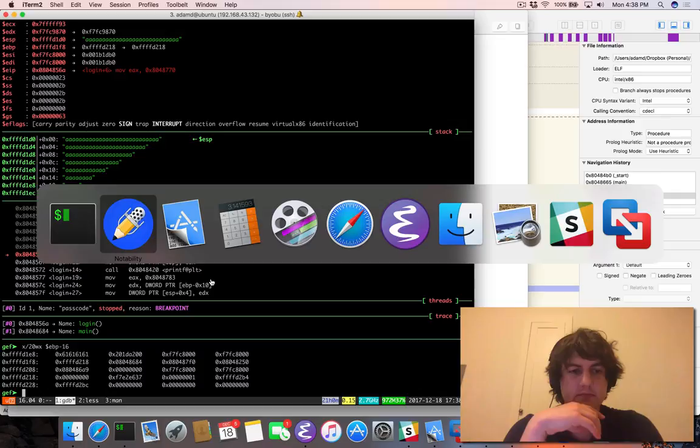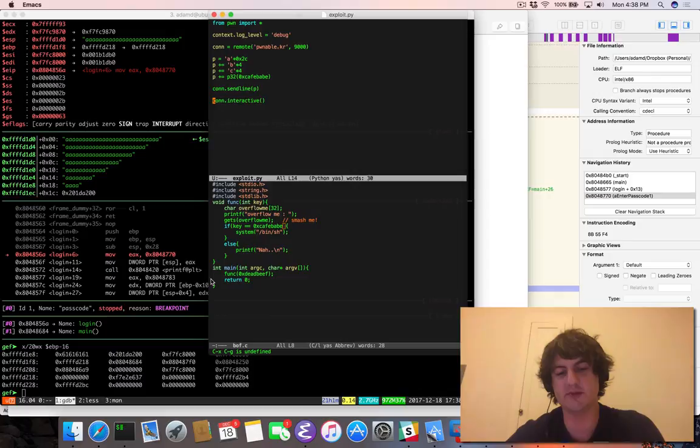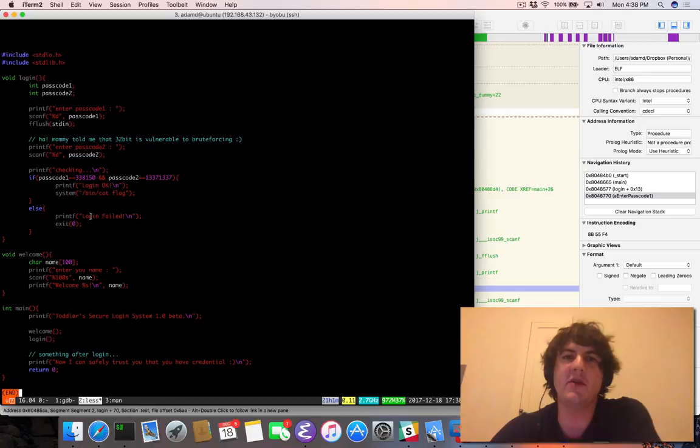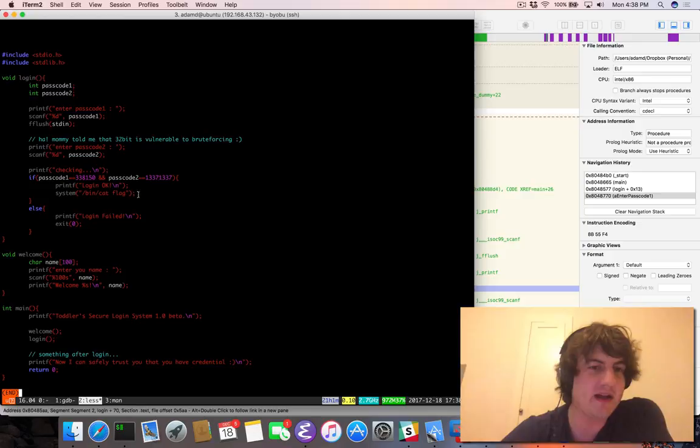So now we can control the address. We need to figure out what to write though. So where do we actually want to go? What's our target? Going back to our C code, normally when we're trying to exploit a program, we want to somehow call system bin sh or dump to bash or do something like that. But we look here, there's actually a target here.